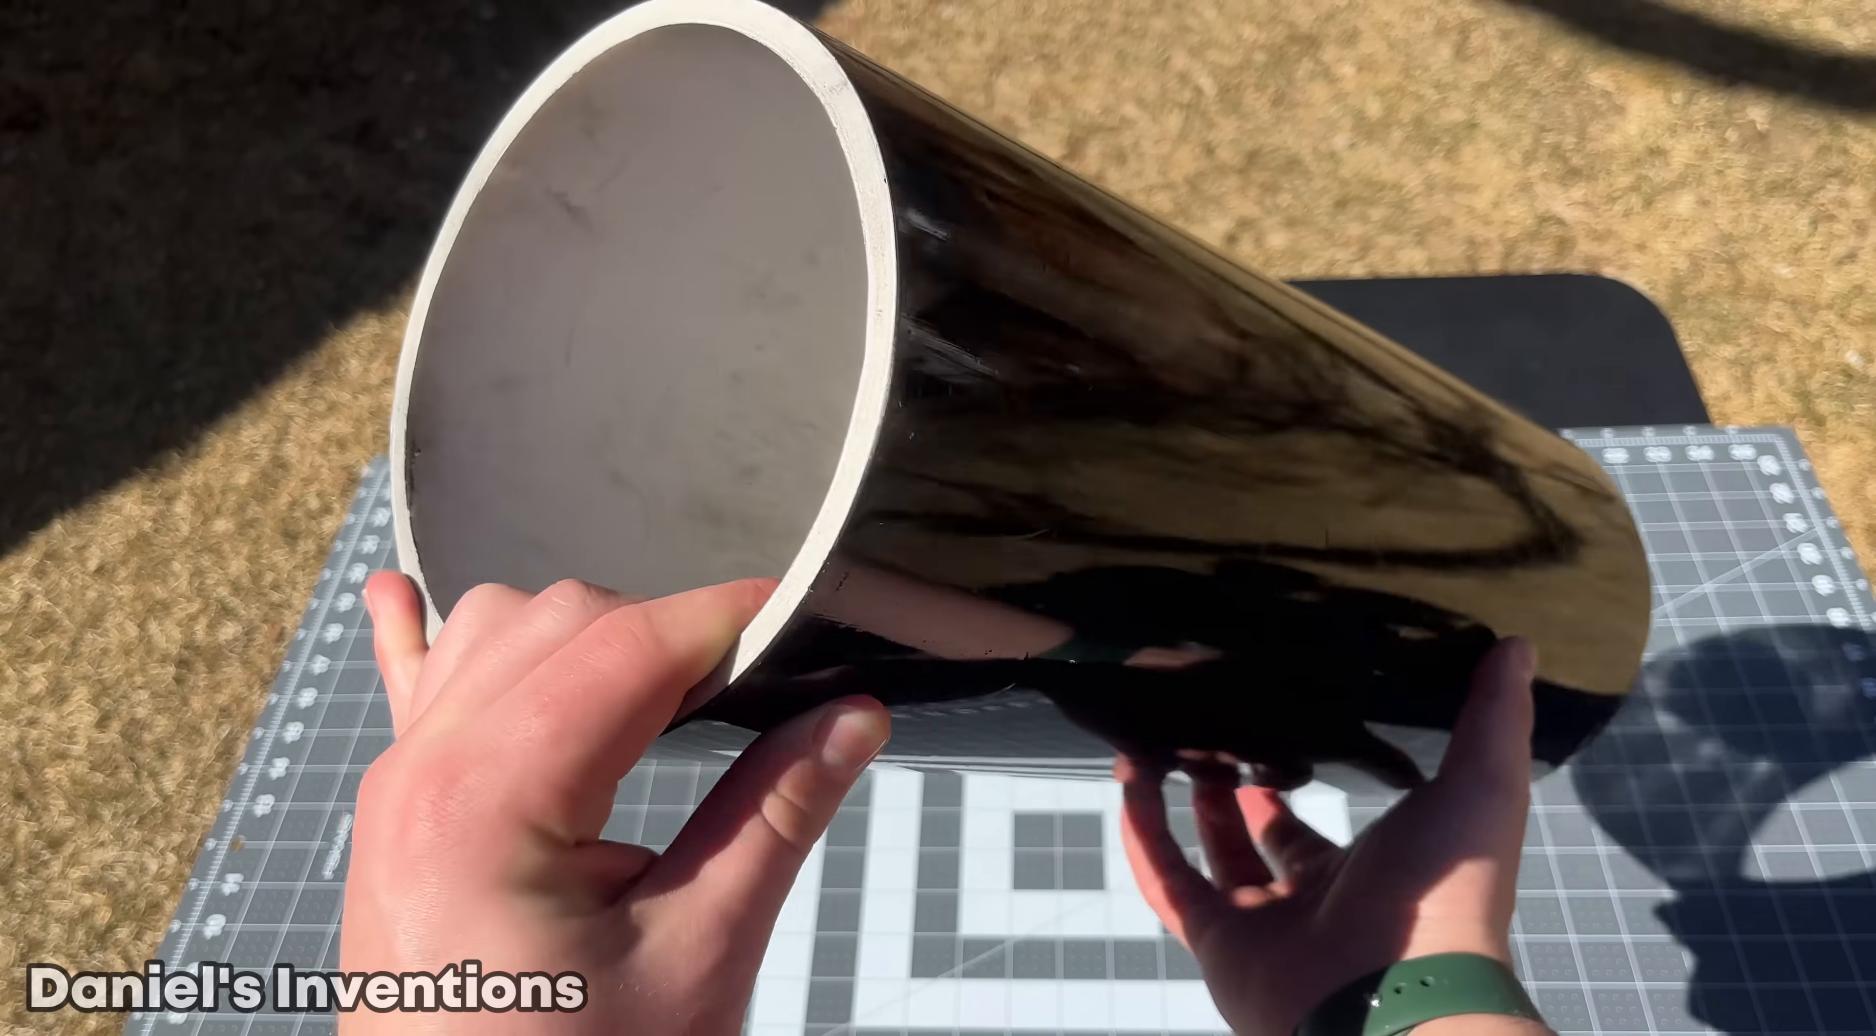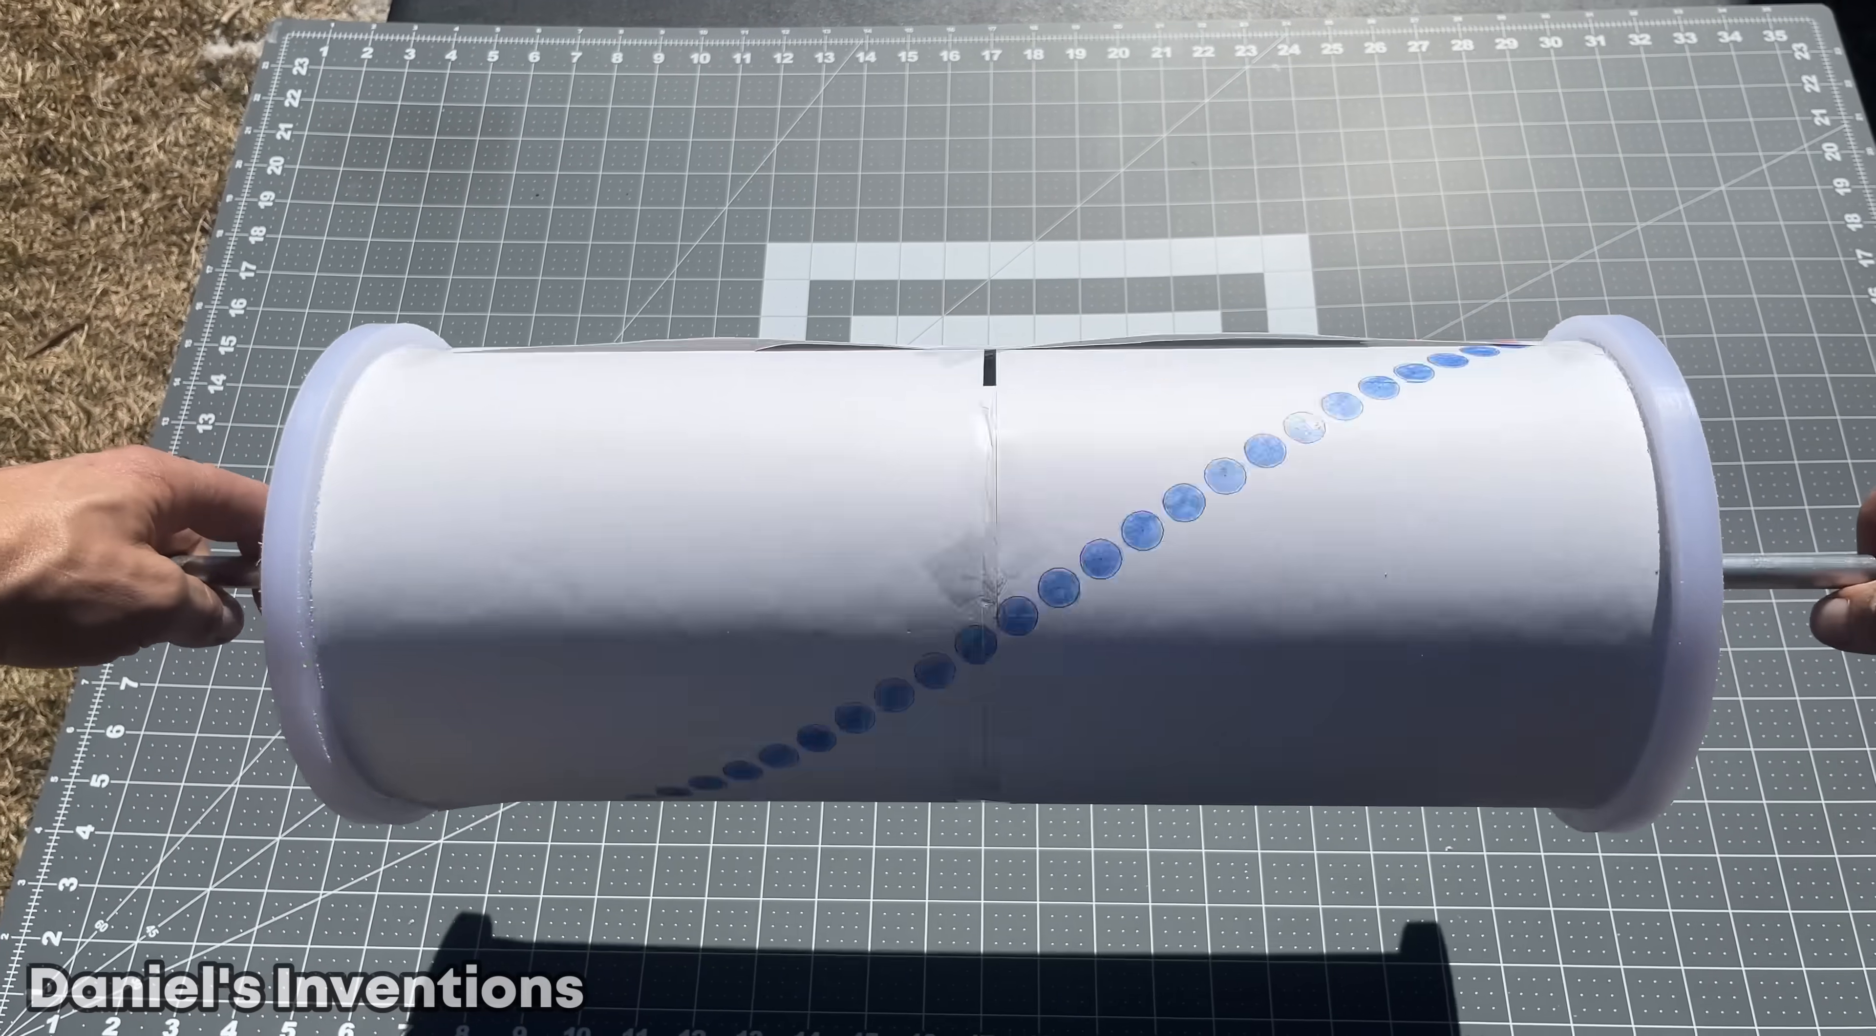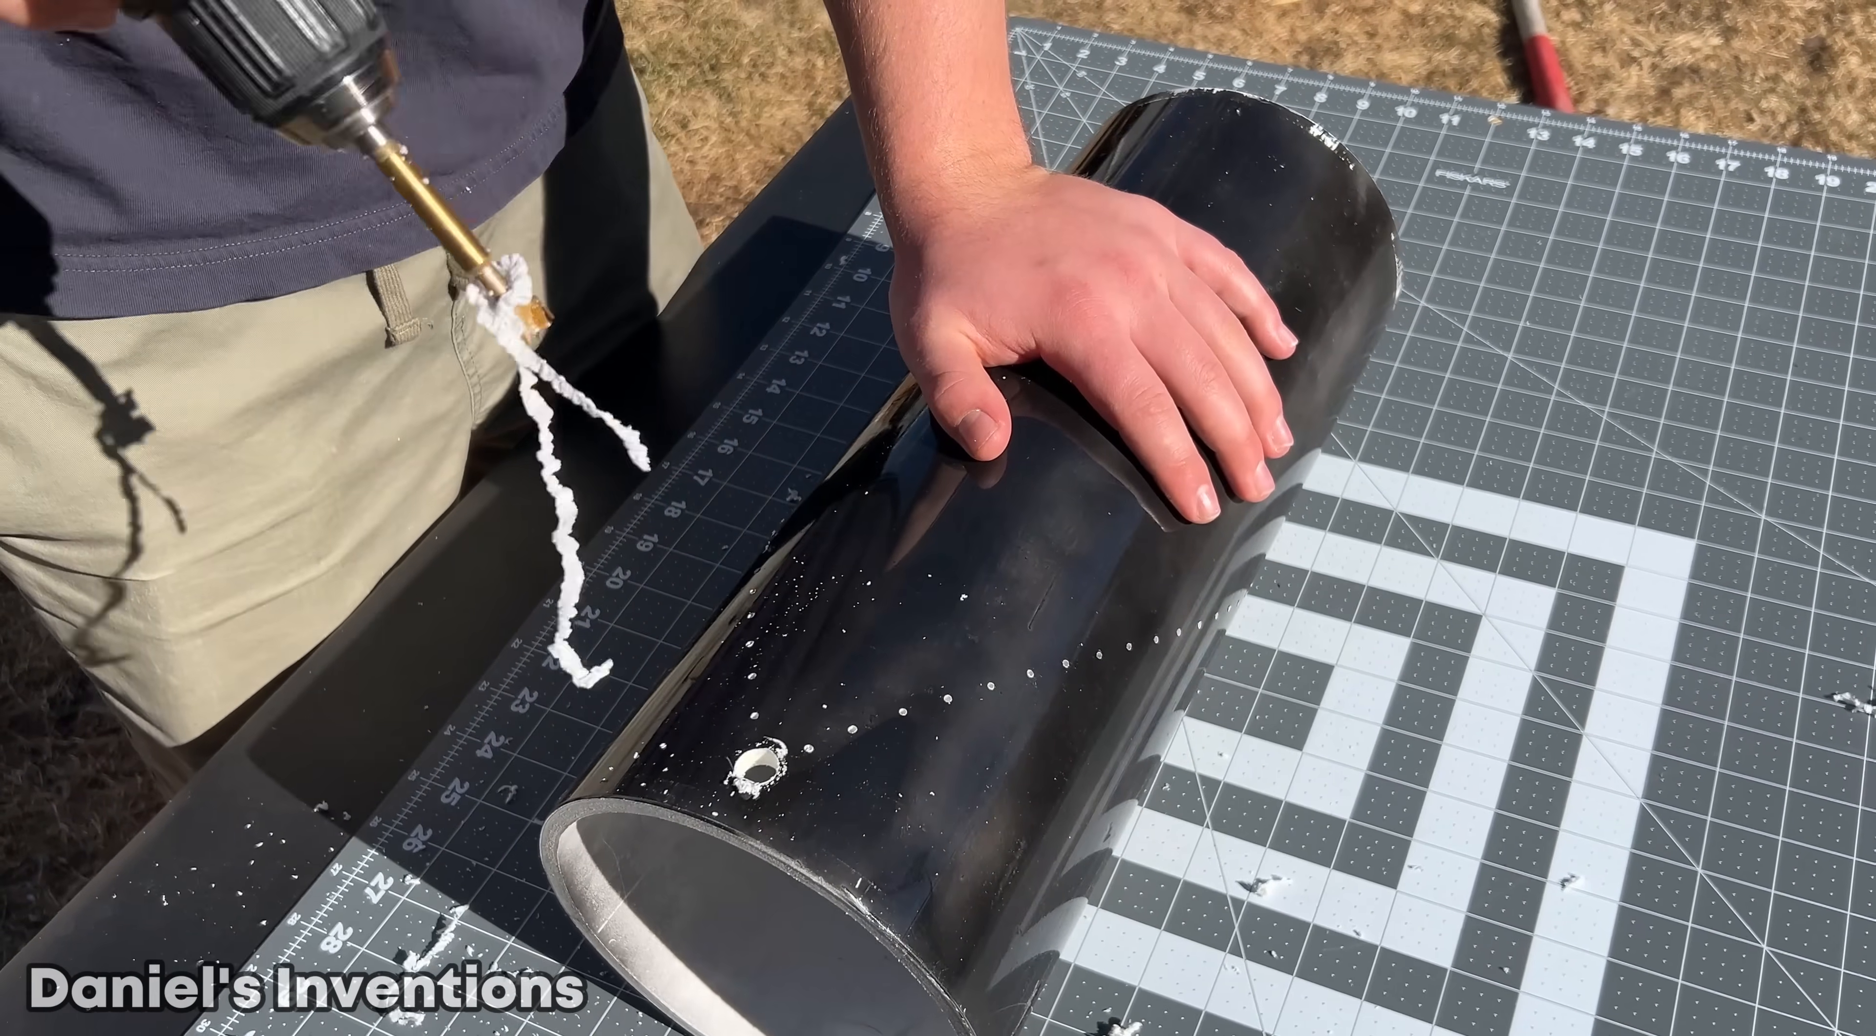I am using a 6.5 inch PVC pipe for the rotor. The permanent magnets will be laid out on a double V configuration. First, I have to drill out pilot holes. With a half an inch drill bit, I have to drill out 56 holes.